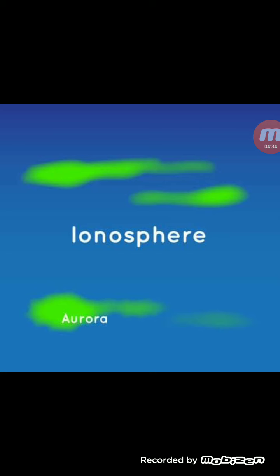Temperature rises sharply here. The ultraviolet radiation from the sun breaks the gas molecules in this layer into electrically charged ions. Therefore, ionosphere is full of electrically charged ions which enables wireless transmission. Radio waves are transmitted from the earth or reflected back to earth by these ions. The upper limit of ionosphere is called ionopause.